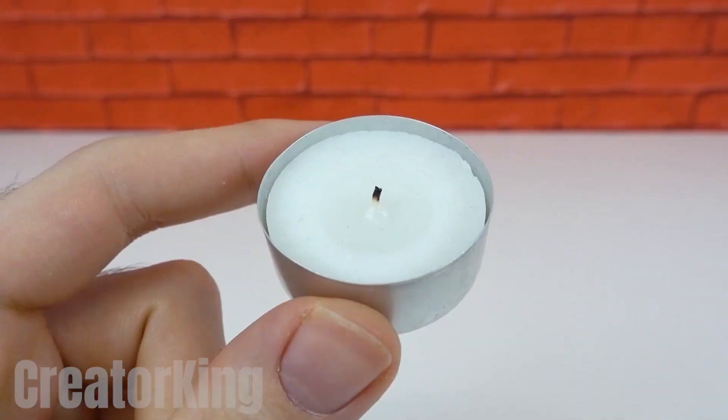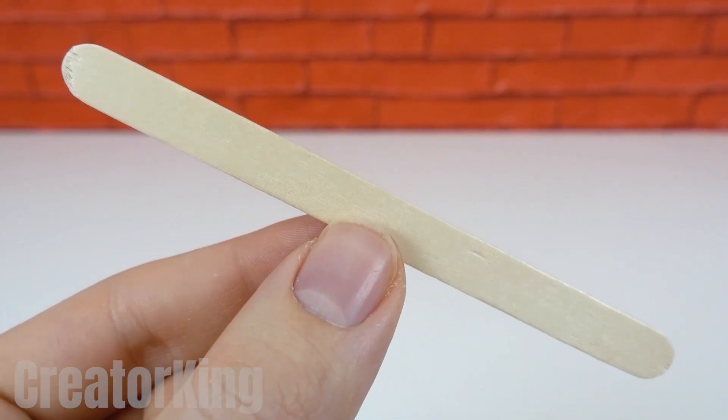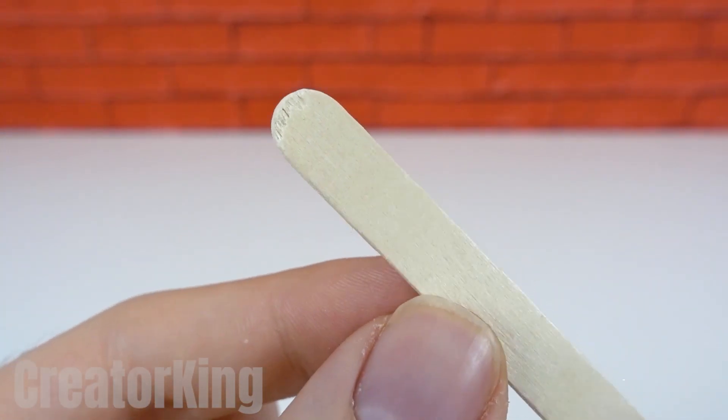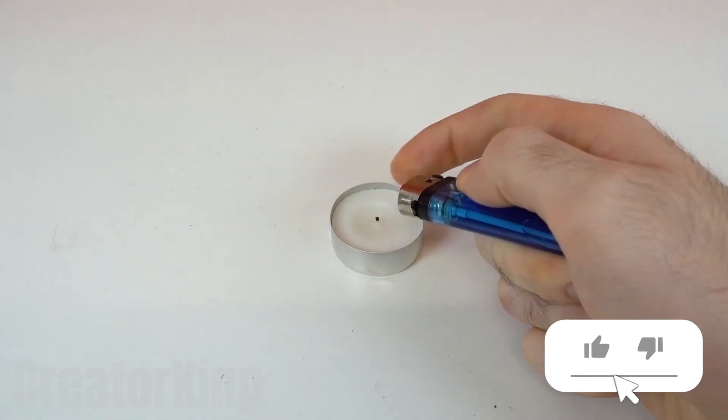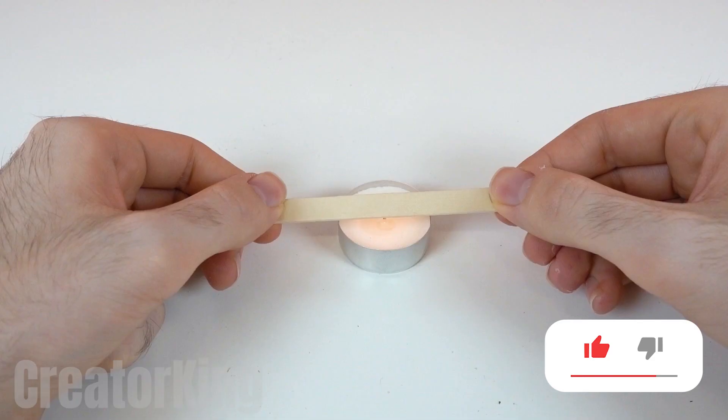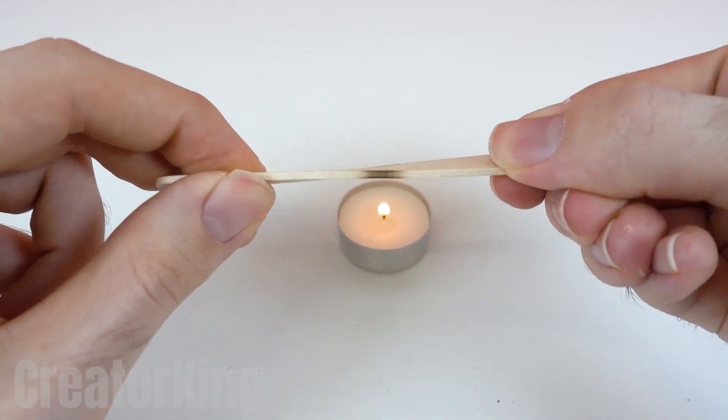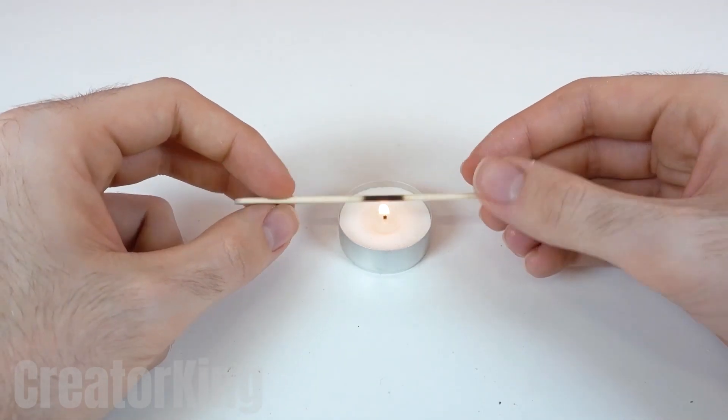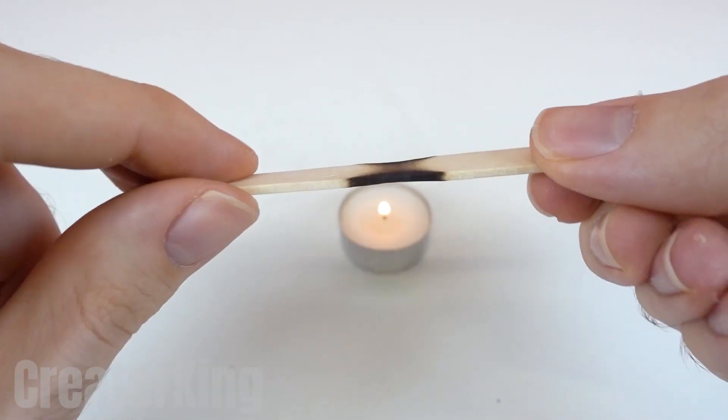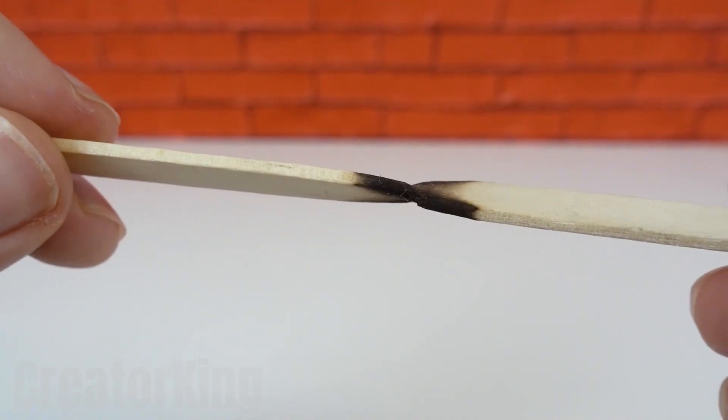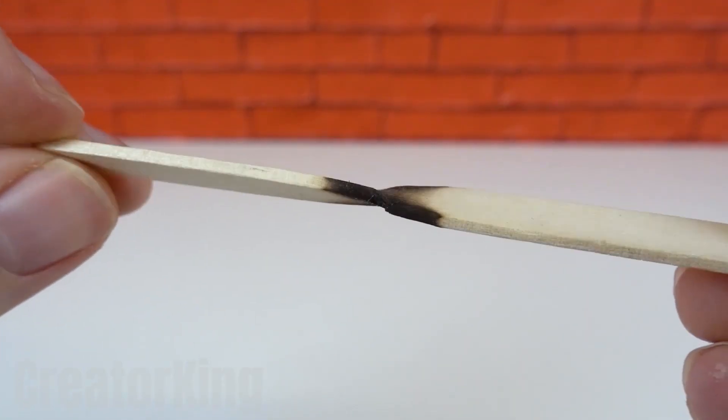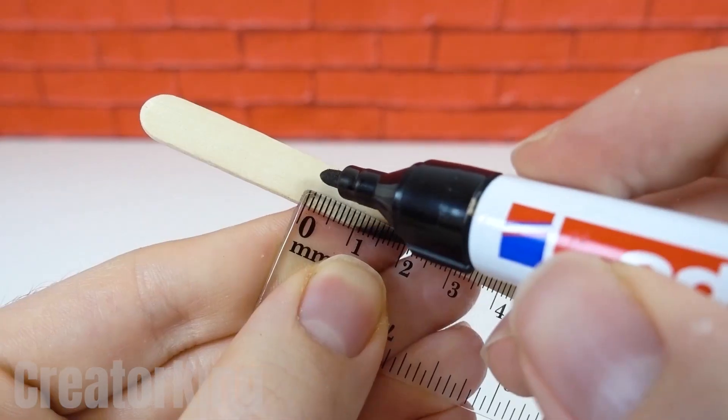Do you use these types of candles? My mother used to use them a lot when she wanted to pray or make a romantic dinner. But today we'll use it to burn the popsicle stick that we'll use as a propeller support. See how the wood is turning dark? I have a strange taste for burning things, especially at campfires. I think in my other life I was a pyromaniac.